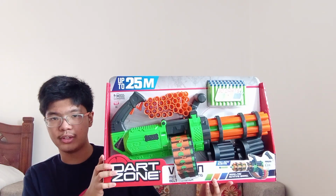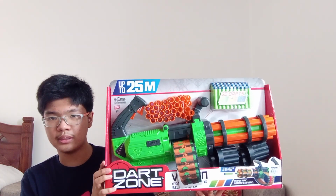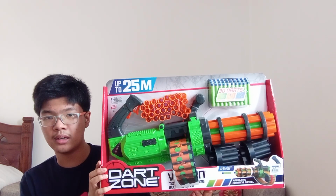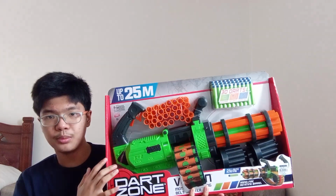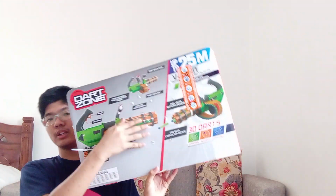This is not a Nerf gun, but we got the Dartzone series. It's the Dartzone Adventure Force V-Twin, which is a minigun. Before the unboxing, this is a motorized blaster with a 30 round belt. This is how it looks on the front, right here, and on the back here.